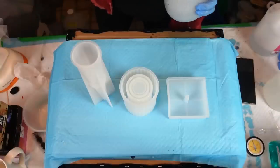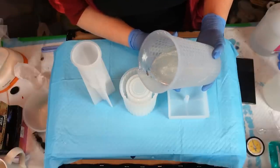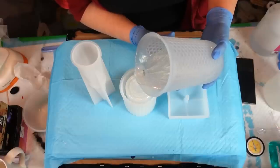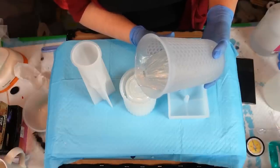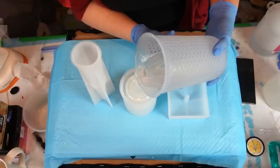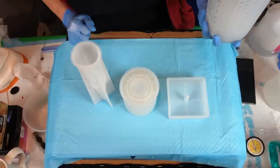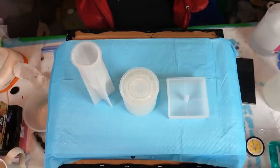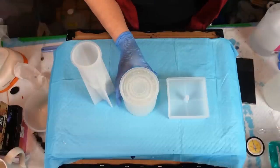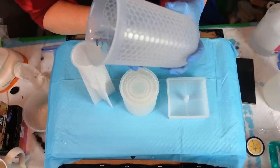I'm gonna give it another stir. I'm gonna put that here. And let's go with the lampshade. Oh my, that lampshade. So 18 minus 9, it took almost 10 ounces for this. Wowzer dowser. Let's get this guy.